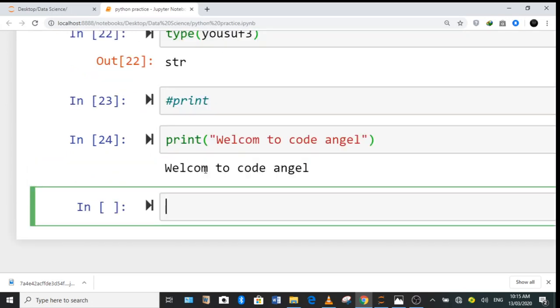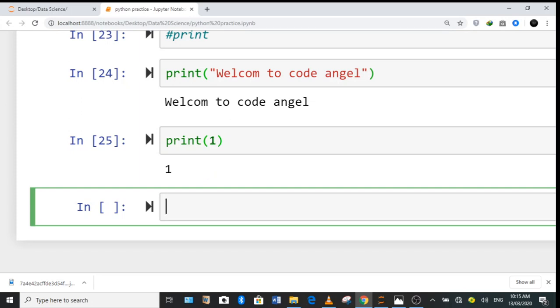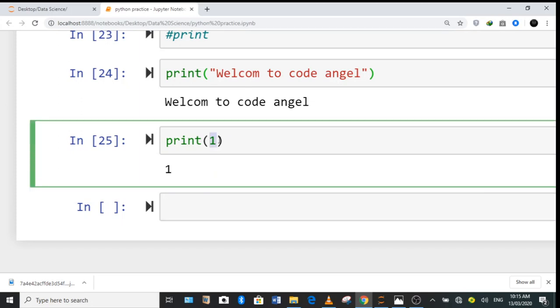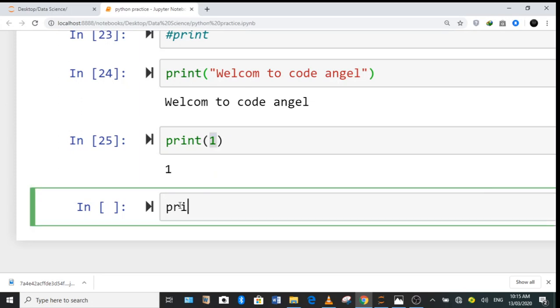Okay, so it is going to print that value. And if I write 1, it is also going to print for integer values, or also for floating values.